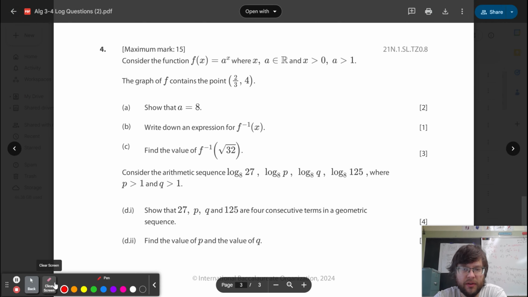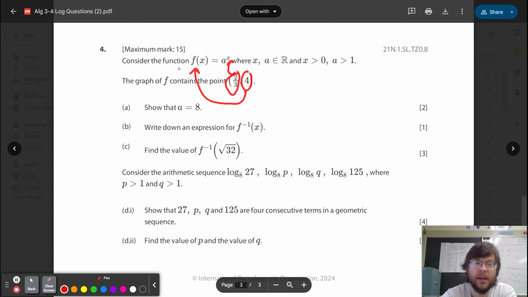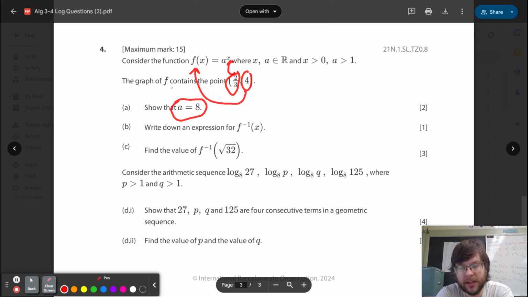And so if you know the x and the y value, you can plug them in. That goes for x. This goes for y. And I want you to think about, how do we get rid of powers? We don't know what the base is. That's what the question asks us. The question says, prove that the base has to be 8. Okay, so if you don't know the base, how do you solve for it?